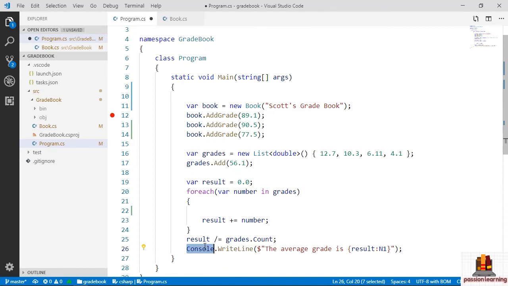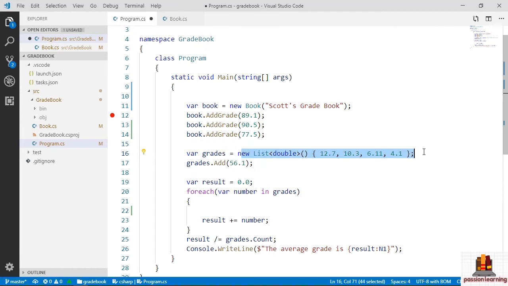So in order to write to the console, I don't need to instantiate an instance of the console class. Since writeLine is static, I can just walk up to the class, the System.Console class, and do a .WriteLine. So that makes the WriteLine method very easy to use. Here's another place where static is used.